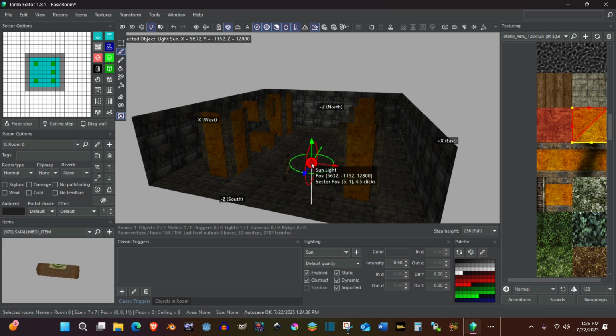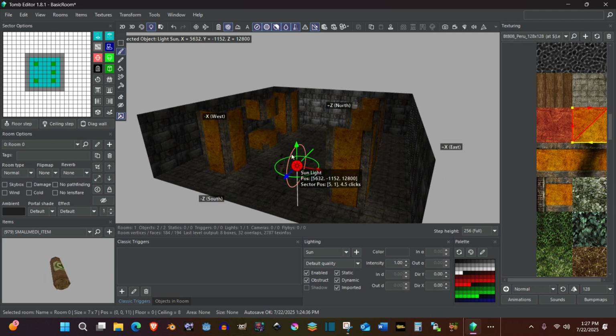So let's make some adjustments to this sun. I'm going to click it again to make it active. I'm going to change the intensity a little bit. I'm going to bring it up to an intensity of 1. You can see right away that brightened up the room some. I also want to rotate. I'm going to rotate so it points down a little bit. You can see as I point down, the floor becomes more lit. As I point more upwards, the floor becomes darker. And if we were looking, we would see the ceiling was getting more lit now.